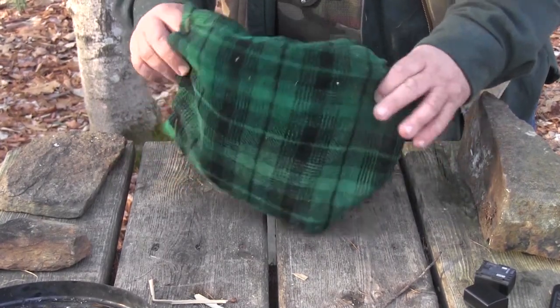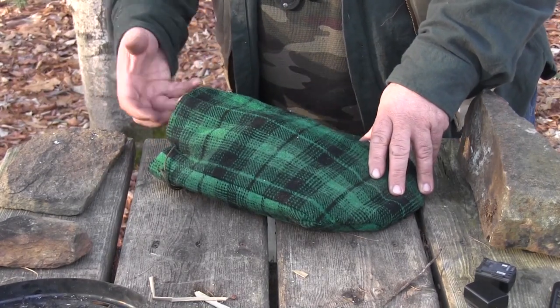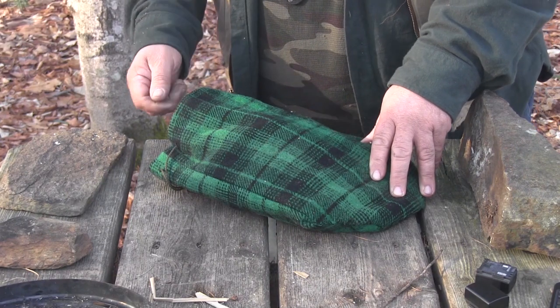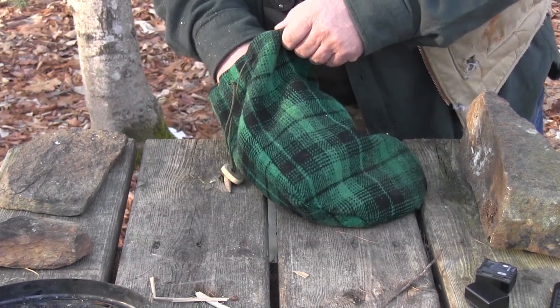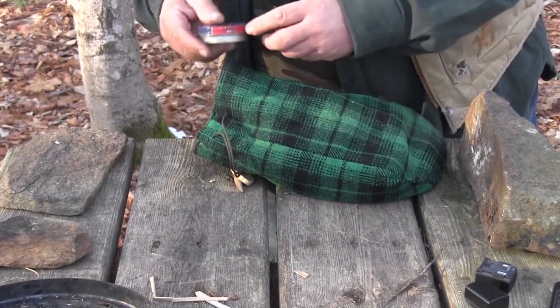It's a real handy bag for just putting things in as I go through the woods during the day. I pick stuff up, whether it be grasses or birch bark. So I kind of wanted to just show you, and it's not just that stuff in here, I have equipment in here.